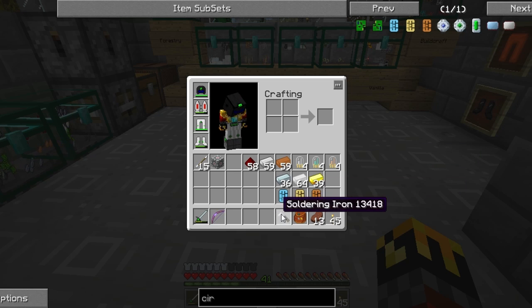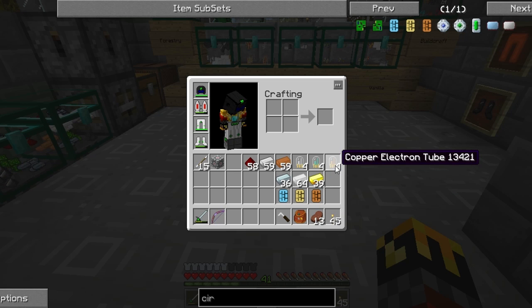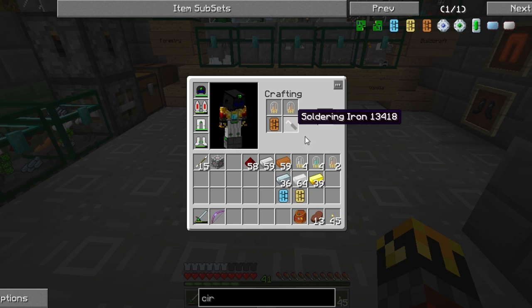So he threw me the soldering iron, the large circuit board, and the electron tubes. So I'm like, okay, what do I do with these? So I come up here and then I do this, thinking it's like the Wraith igniter that I used to make the lamps, where we basically put it in a crafting table and made the lamp, and the Wraith igniter got used like you were using it as a tool. But obviously this doesn't work.